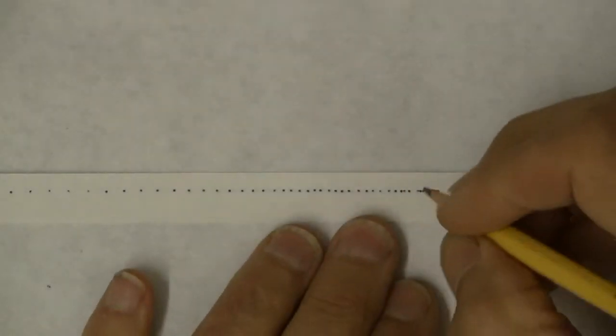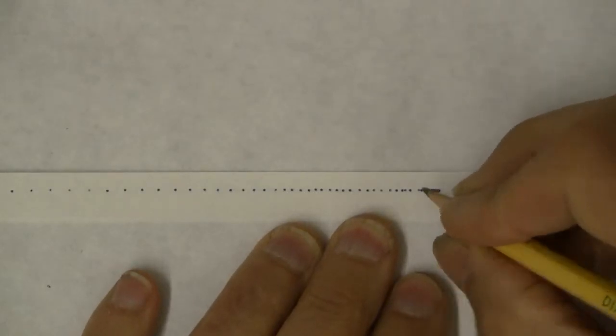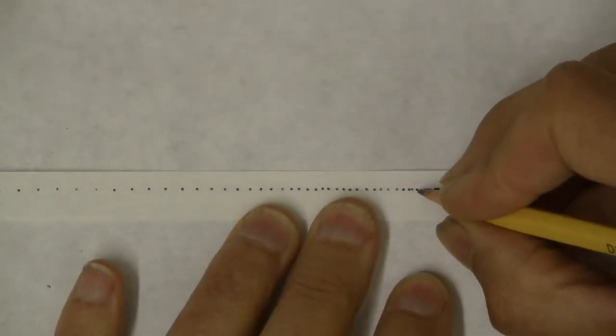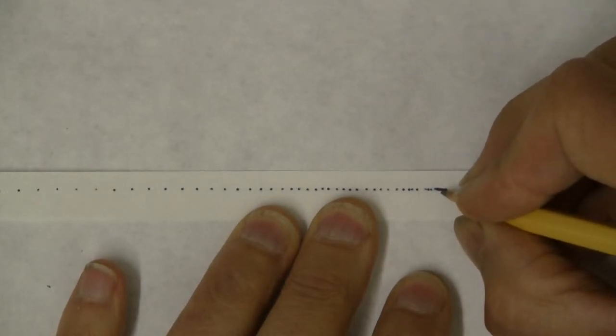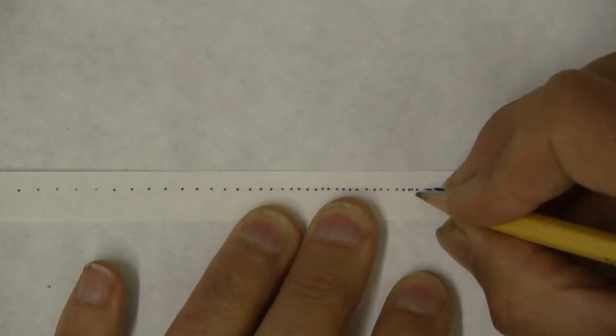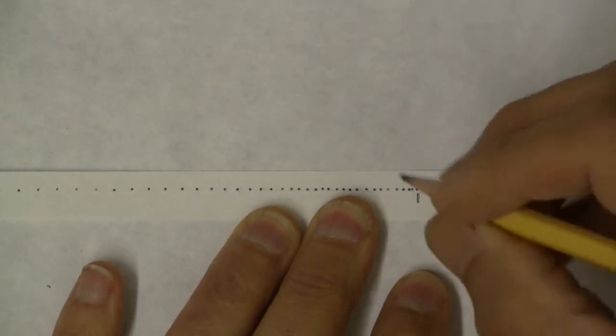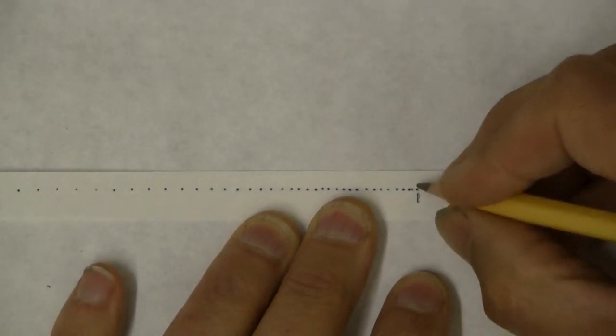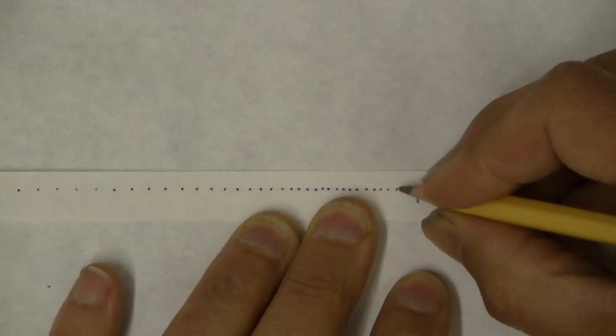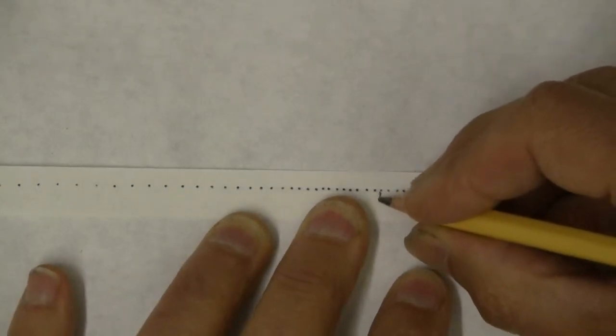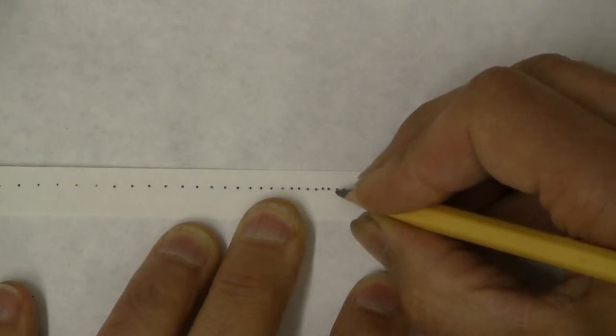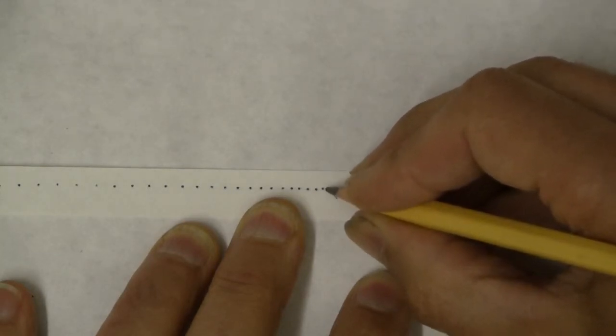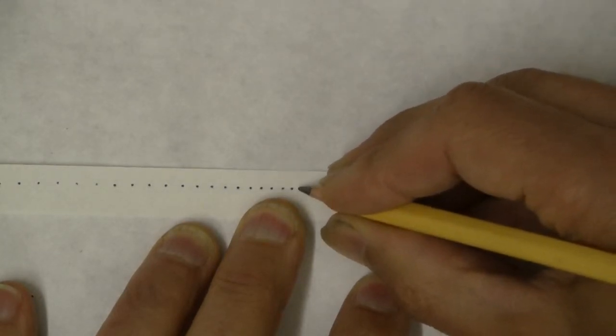What you're going to do is mark where you think the first dot is. Be nice to yourself, because I'm not going to count all those little dots, so I'm going to pick this dot. That will be my first dot. And what you want to do is count six dots after that: 1, 2, 3, 4, 5, 6. Put a line by it. 1, 2, 3, 4, 5, 6. 1, 2, 3, 4, 5, 6.